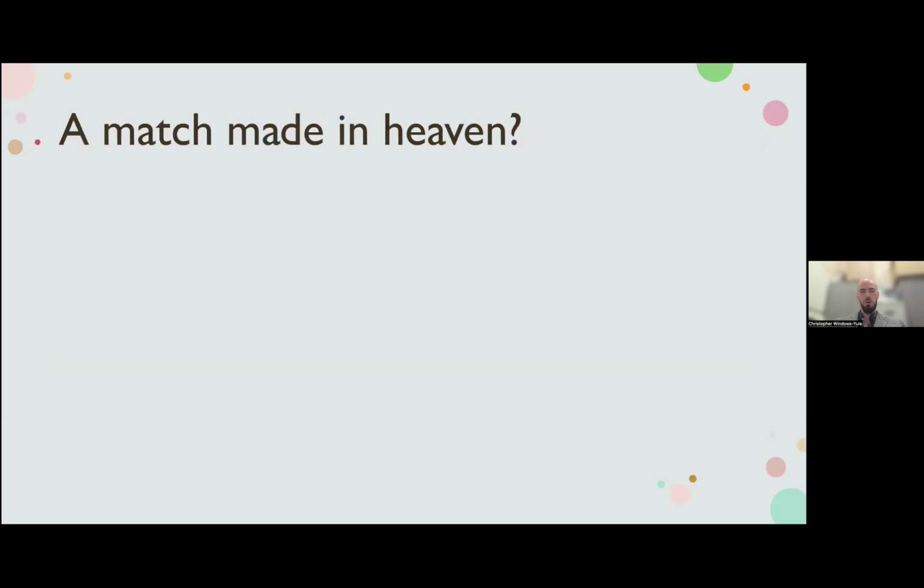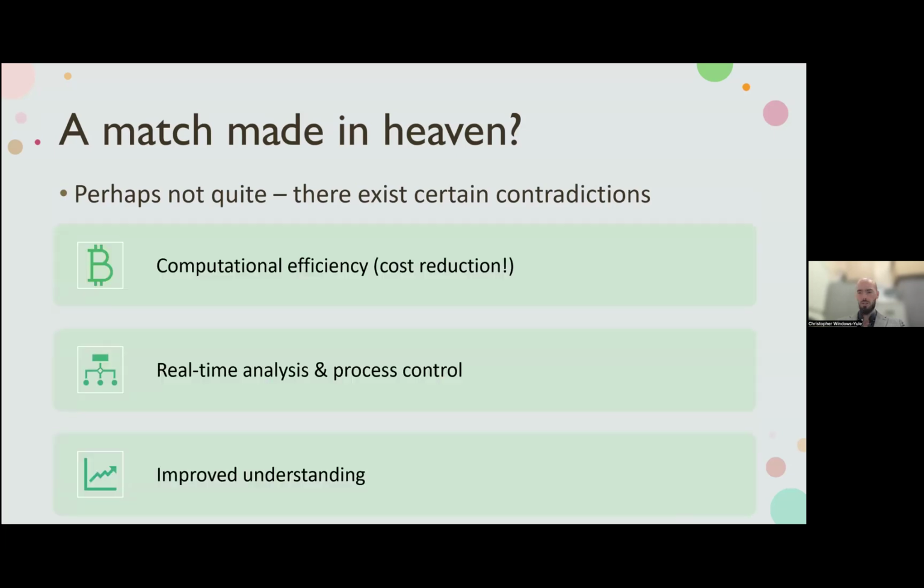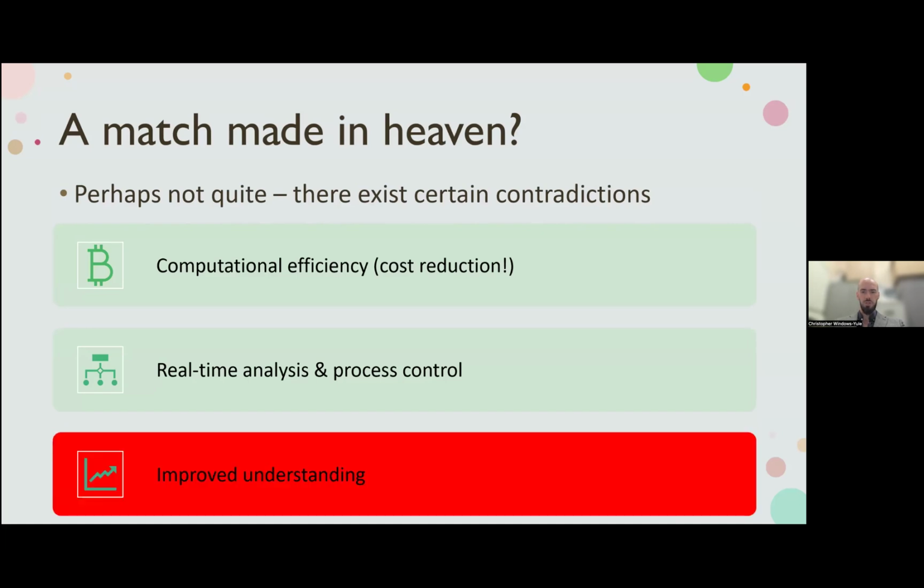So intuitively, one might think AI and ROM are a match made in heaven, but there are some contradictions, dependent on the type of AI you use. Certainly, if you use some of the more popular ones like transformers and artificial neural networks, not that they're particularly new, in terms of improved understanding, certain forms of AI, things like neural nets and transformers, as much as we like to interrogate them, are at their heart black boxes. They are difficult to interpret. So we stand to lose that kind of interpretability.